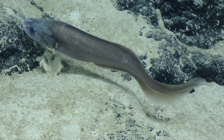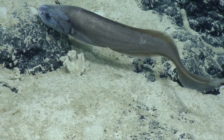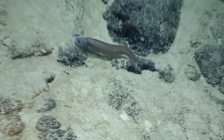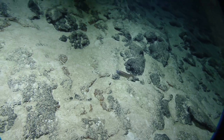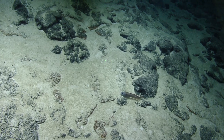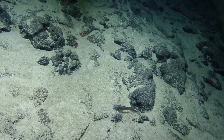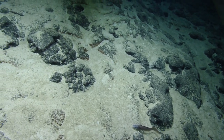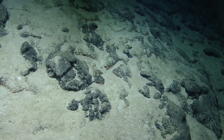Do we have an ID on the fish? Cusk. Cusk, yeah. Standard issue. Poor thing. Don't tell it we said that, Paola, if you're in communication. Is that a sea pen? Yes. Very special cusk-eel. Very special and important to us, and appreciated by us. Get it its participation ribbon.